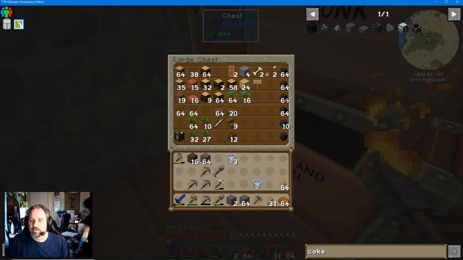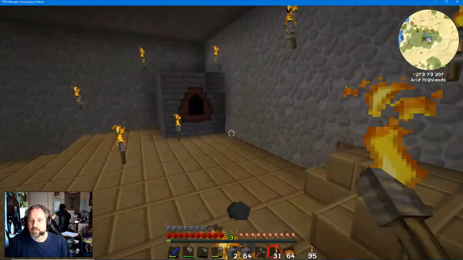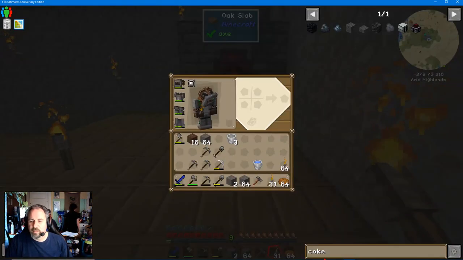Nope, not there. Wooden fuel. And let's make a way to get the creosote out. This is the coal. Okay, coke oven's working.